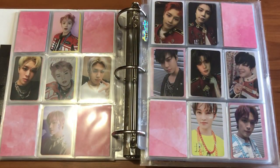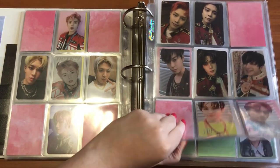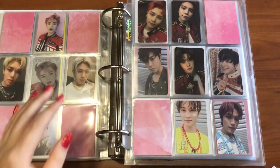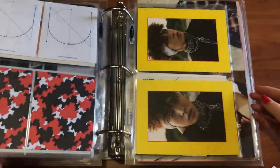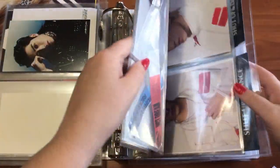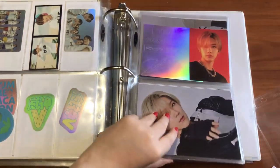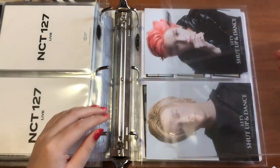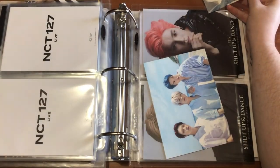There you go, complete! I'm super excited to have this entirely complete now — it makes my life a lot easier and I can focus primarily on Resonance. I also got these two Nature Republic postcards so I'm just gonna put them here. That was everything I had for this binder.